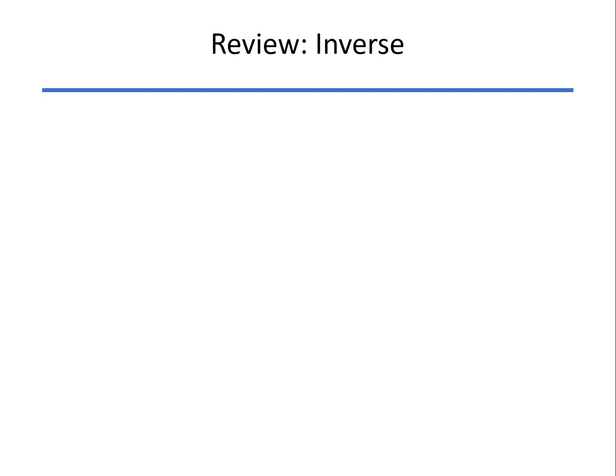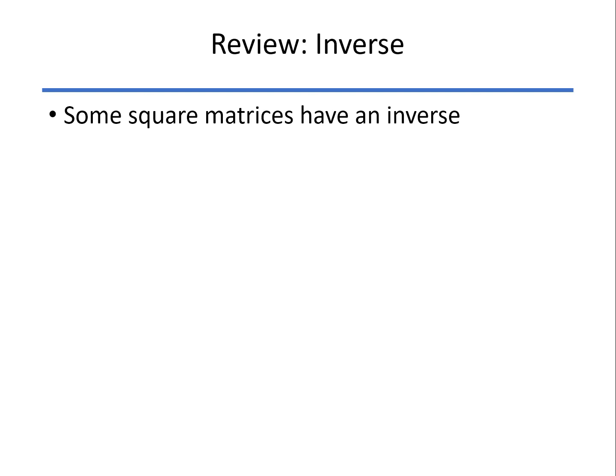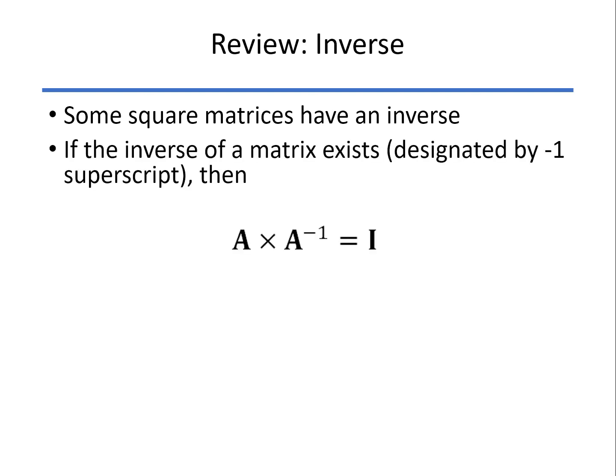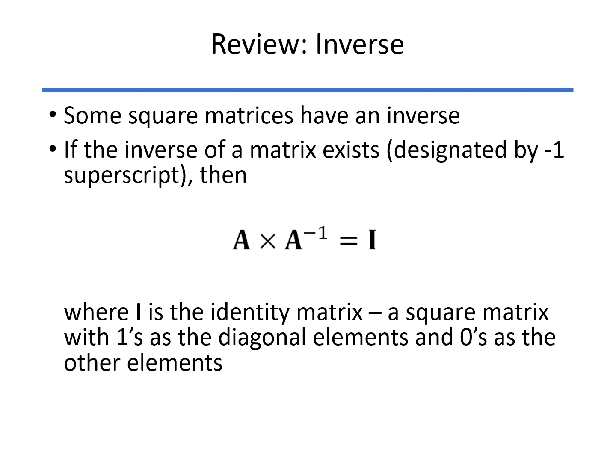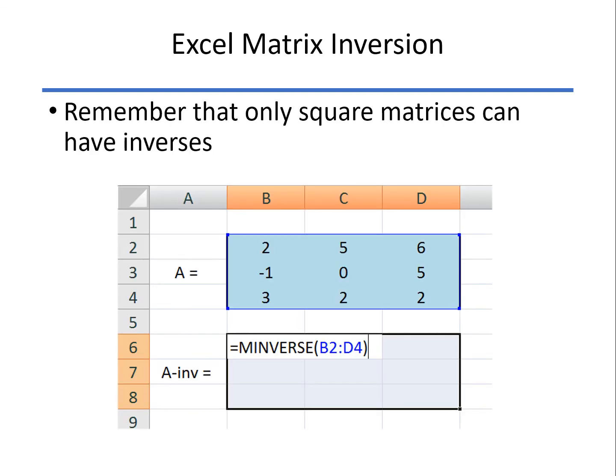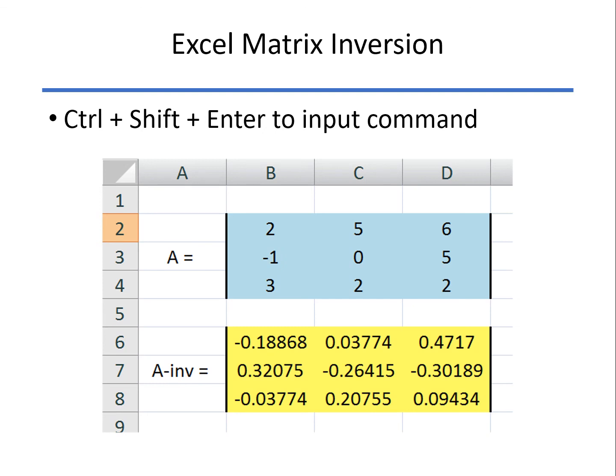And finally, there's the matrix inverse. Remember, it's got to be square to have an inverse. And if that inverse exists, then when we multiply the matrix times the inverse, we get the identity matrix. Okay, so once again, here in Excel, I've got a 3 by 3. Therefore, the inverse is going to be a 3 by 3. So I have to highlight the 3 by 3 range first. I type in equals minverse, and in parentheses, the address of those cells. Once again, Control-Shift-Enter, and there is the inverse.